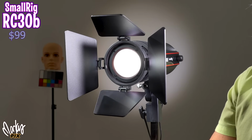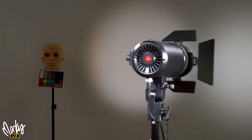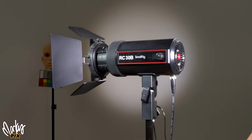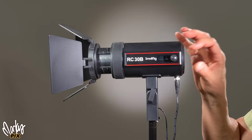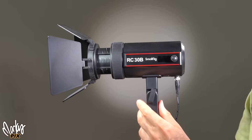Okay, here's a cute one. Now, I like this one because it's super lightweight, and I love lightweight, small, cheap plastic stuff. It's the Smallrig RC30b, and it's only $99. That's feel-good territory. It's bicolor, has a nice readout on the side, and it's more fun to use than the Godox S30. You turn this ring on the front to adjust it from widespread to spotlight.